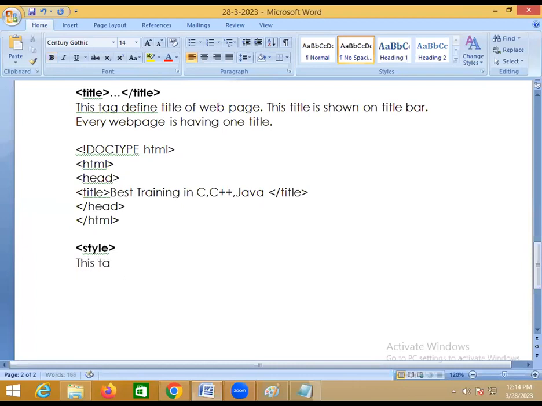This tag is used to define which styles here? CSS styles, cascading styles or style sheet.